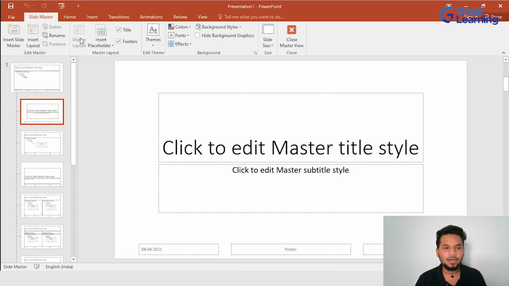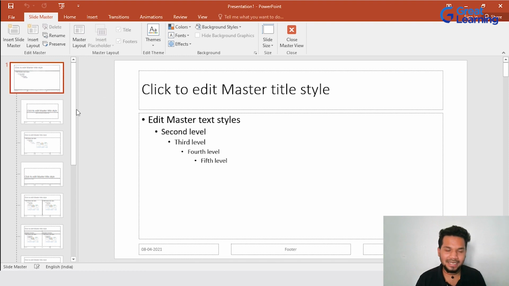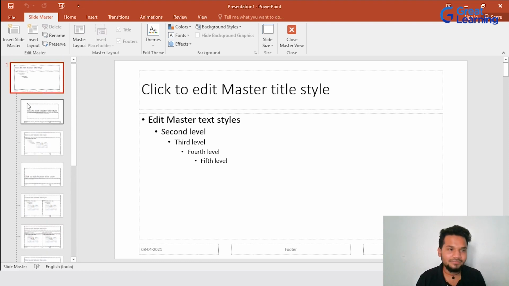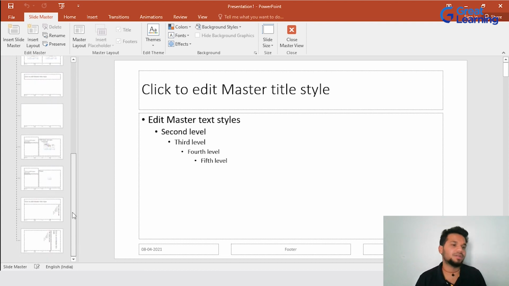Now, as soon as I click on Slide Master, it brings me to this kind of template where it is showing me that, look, there is structure here. This is the master slide here, and everything below this on the left is connected via the main one, right? This is the master slide, to which if you add any effects, any theme, any font, any changes, it will be replicated throughout, right?